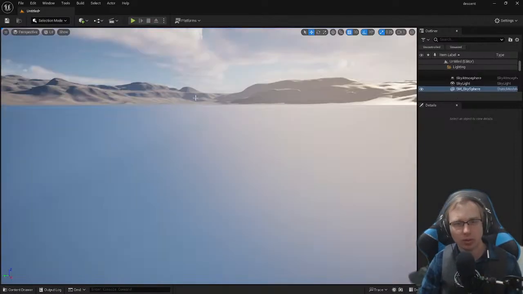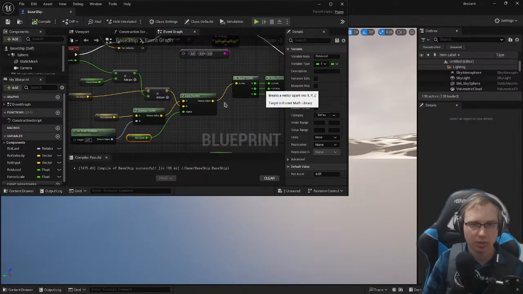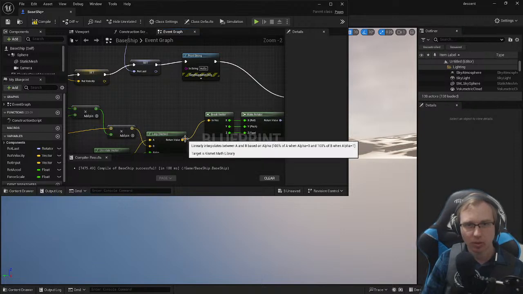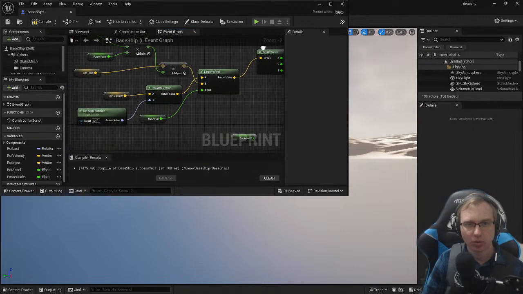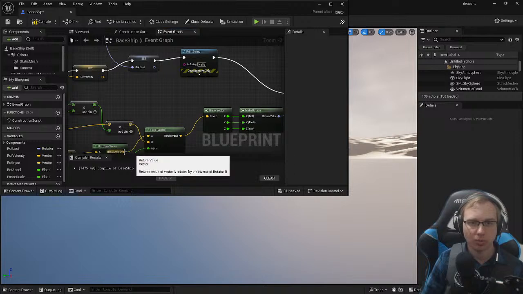Well, it's not right. I'm a little confused as to why it's not right. That's a different behavior. Delete this. Let's input our unrotated vector here.